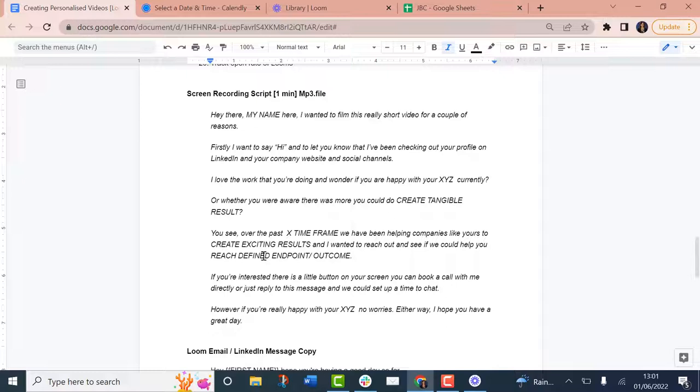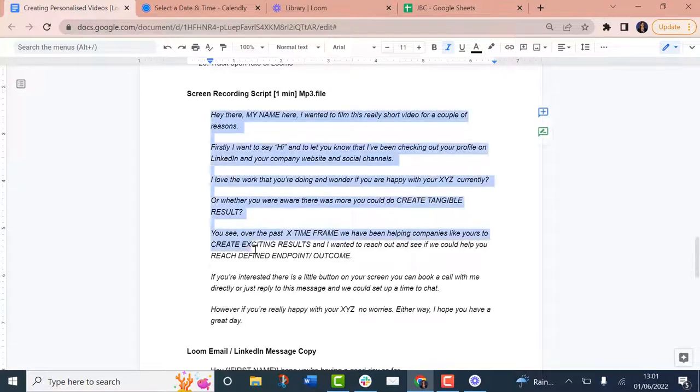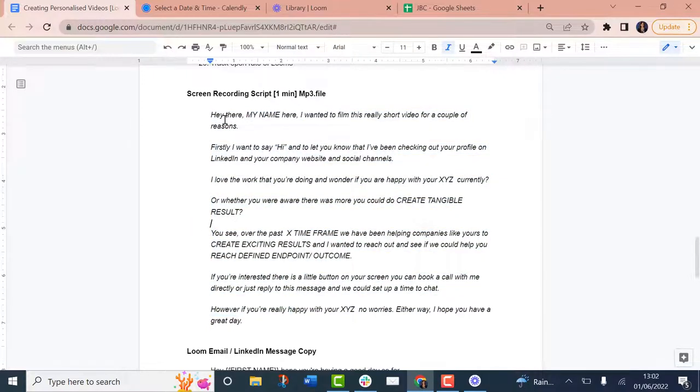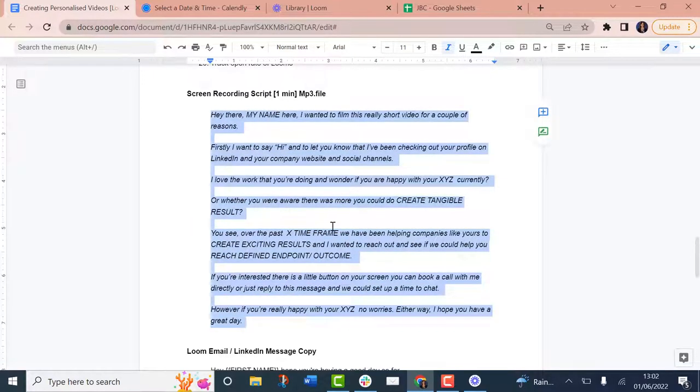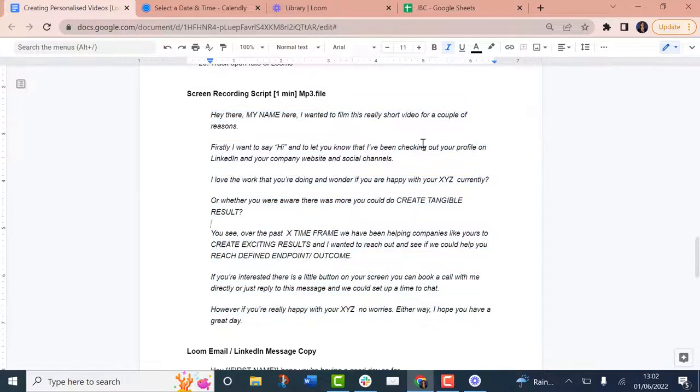You get the MP4, which is the video, and you get the MP3, which is the audio, and you get any transcript or chat notes. So that's another great way of pulling out the audio. And the reason we want to record this audio separately is, as you notice, the audio is not personalized to the individual. So the audio is general enough to actually match any screen recording. We're saying, I'm checking out your profile, I'm looking at your company website, I like the work that you're doing, but none of this is saying a company name, and none of this is saying a person's name.